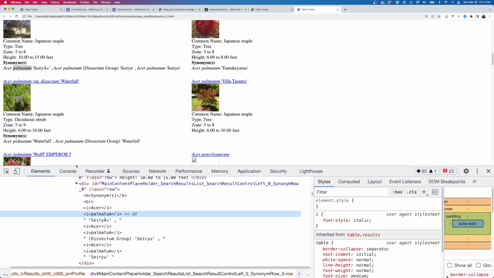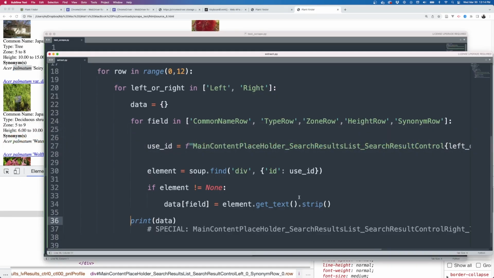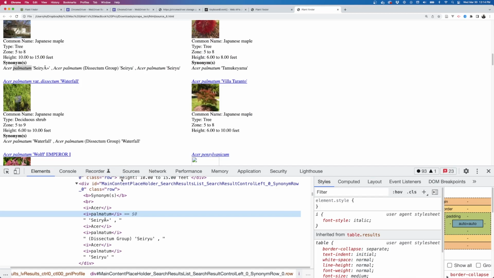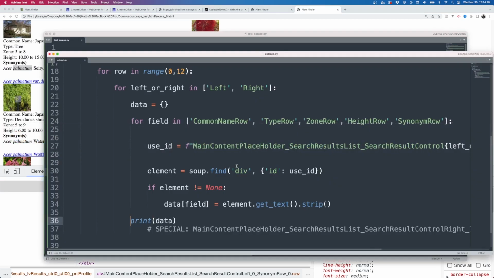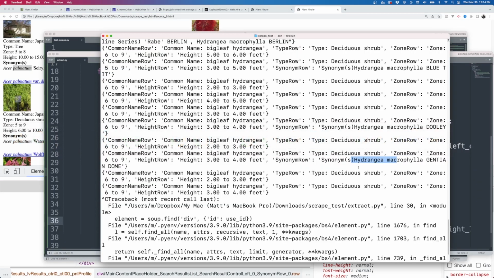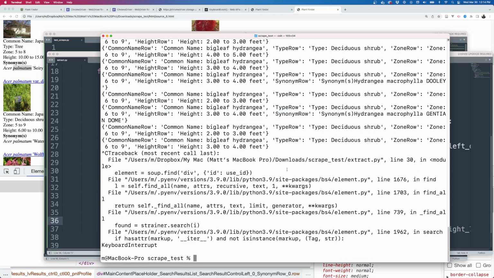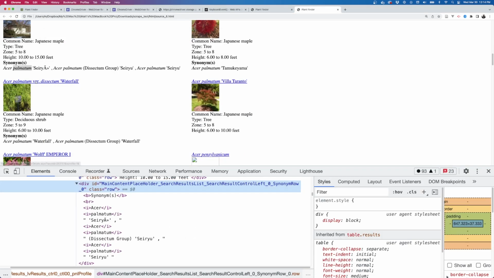So that get text command actually just gets all the text within the parent, within this div. So all these things are parsed to text and returned. So it returns the whole thing, which is nice. We don't have to go through each element and try to figure it out. So of course, you'd want to clean this up. Maybe find and replace the height, parse these out into numbers and ranges, but we won't do that in this video.